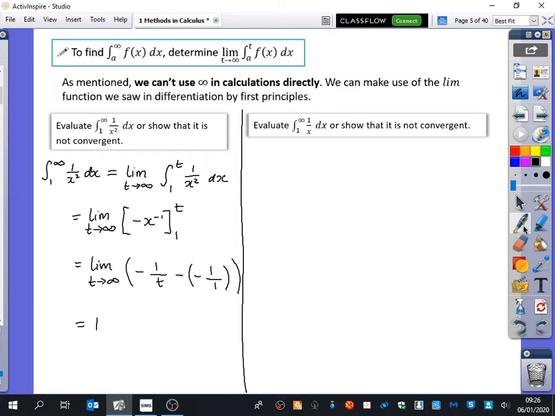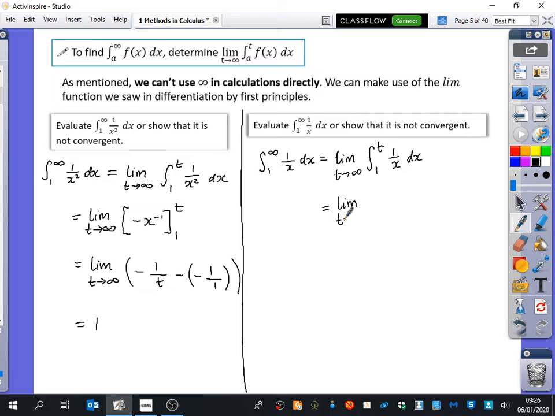We're going to evaluate this between 1 and infinity. This time it's 1 over x, and we want to show that it is not convergent. So the limit between 1 and infinity of 1 over x with respect to x, as soon as you do that, you're going to write lim as t goes to infinity between 1 and t of 1 over x dx. We just tend to use t as the most common letter for this, okay? We just pretty much always use t.